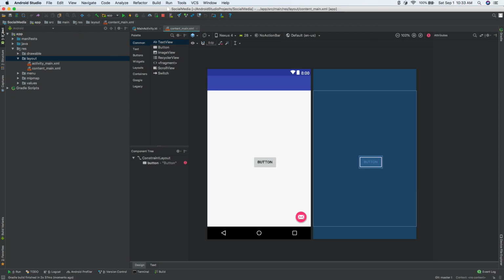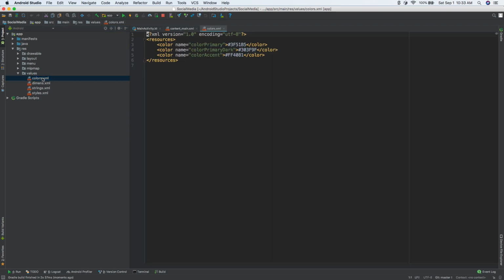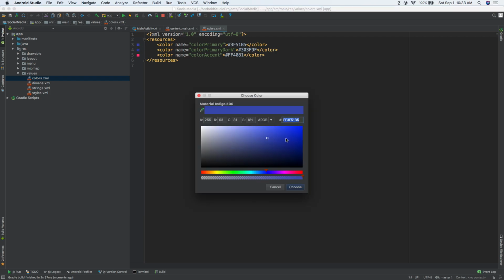Okay, so if you have this, open up projects, make sure you're in Android view, and then if everything is closed like that, you can open up app, resources, values, then colors, I think. Yeah, colors. So these are your colors here, and this might look a little bit complicated. You have no idea what this is. Well, see these three colors over there to the left? All you need to do is click on one of them, and then you can select a color. So say we want a red, we can kind of play with this to get any color we want to.